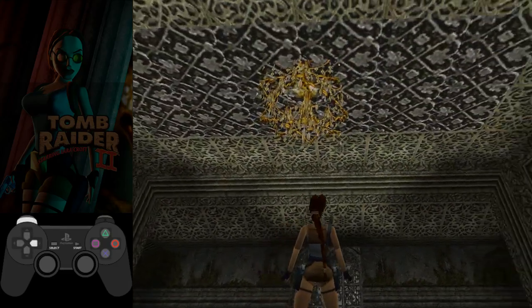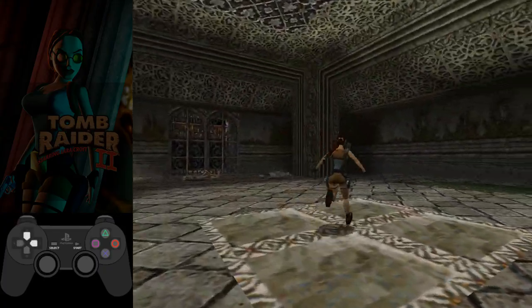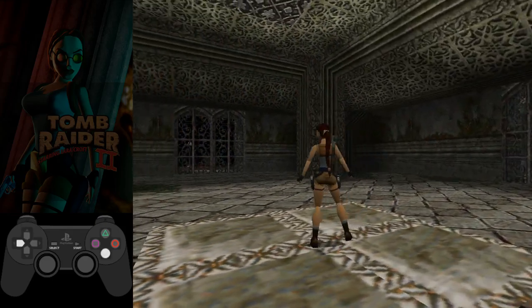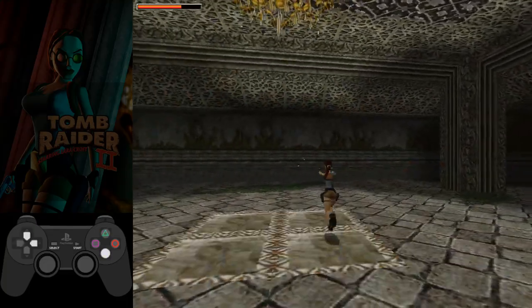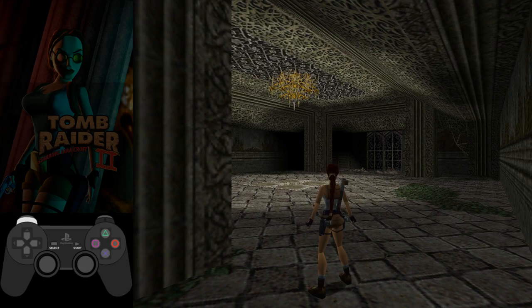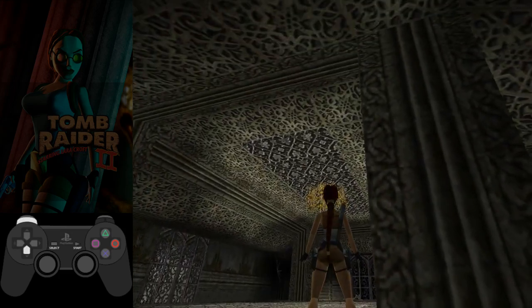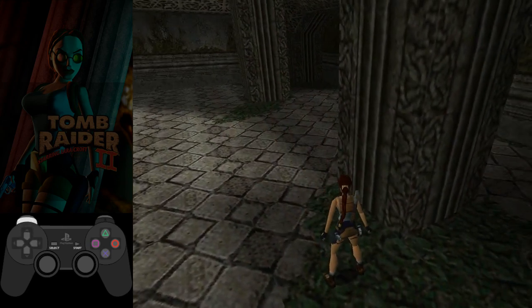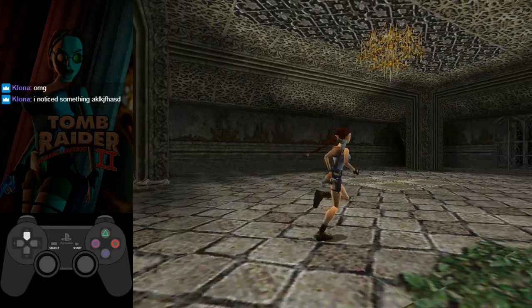What about the chandelier? Looks like it's in the mid. Wait, what? Is the chandelier on this? No, it's in the middle. Huh. Maybe it has something to do with these pillars? The order. The pillars are the same. You notice something.